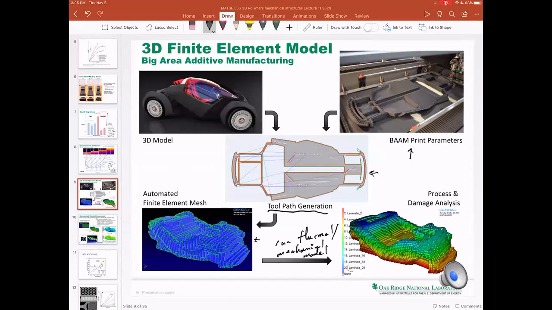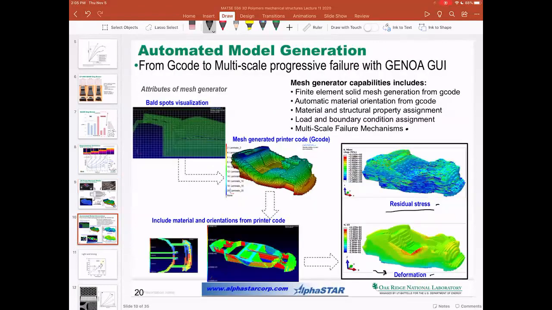And I told you the story about when they printed the car slowly, they got a lot of delamination. The car was too cool. They couldn't get anything to stick together. So when they printed it faster, it actually had better adhesion. And so they were able to demonstrate that. But now they can really understand this full thermal model and all the things going on. And this type of activity is being done for other industrial 3D printers.